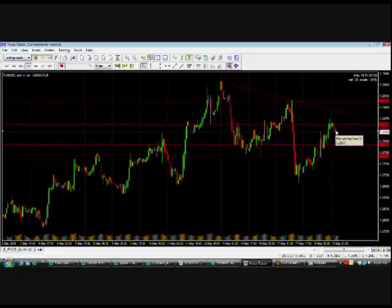Not to mention that this bar closed back above the range here. But see, the true range of support is the green bar. So once again, we don't take any of our guidelines in a vacuum and just individually. We see how they apply to the context of the whole. But in any event, once we close back above it, even if it's a weak close and this resistance held, we still need to see another breakout or break in order to give us an entry signal.